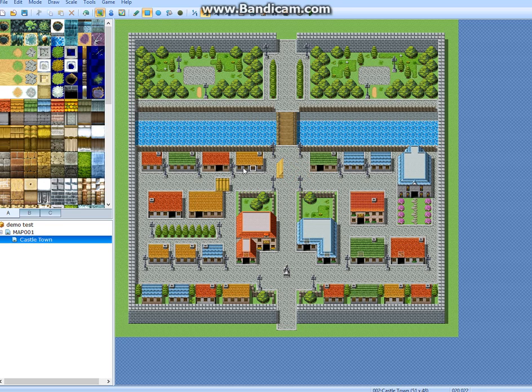So if I right click here, now when I left click here, I place that tile. This is quite a handy tip just for when you're building.